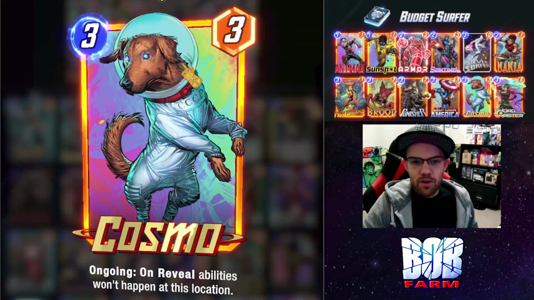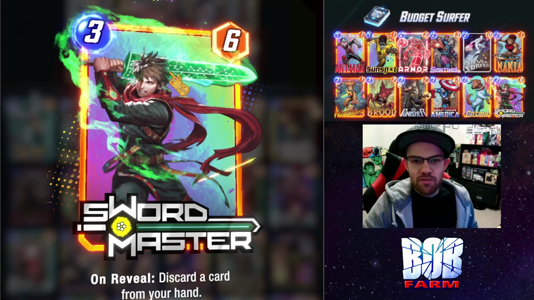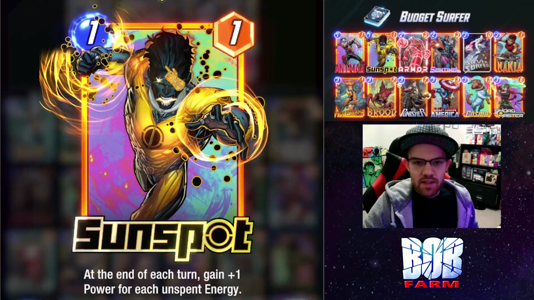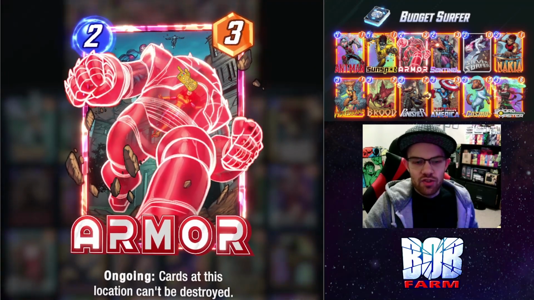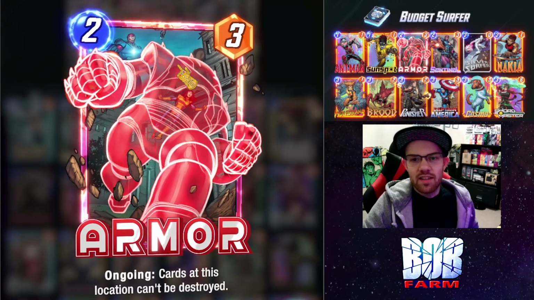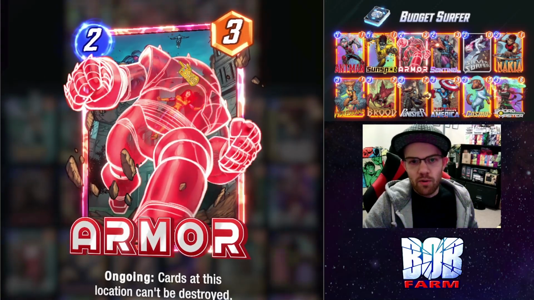We have Cosmo for a bit of disruption, turn off the opponent's on reveals, and it allows you to also play Swordmaster, who's got a massive 6 power that you can shove behind the Cosmo. We've got a couple early plays in Ant-Man, Sunspot, and Armor. Armor protects the 1-cost cards, can disrupt your opponent's destroy effects, and with the 1-cost cards, you're actually able to hold them for later turns, and you're not required to commit them early until you've seen the way the board plays out, since most of the cards we're playing are 3 energy, which leaves you some excess energy to work with on 4 and 5.